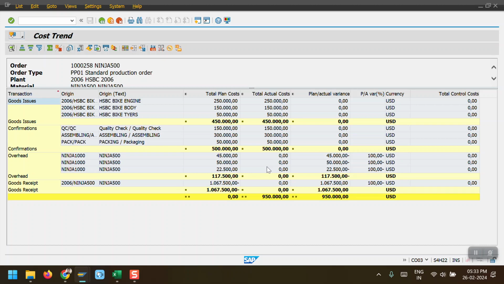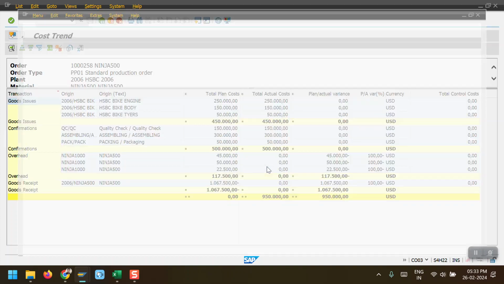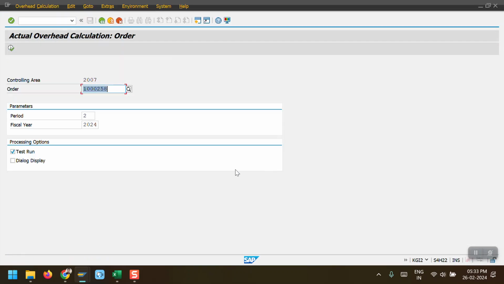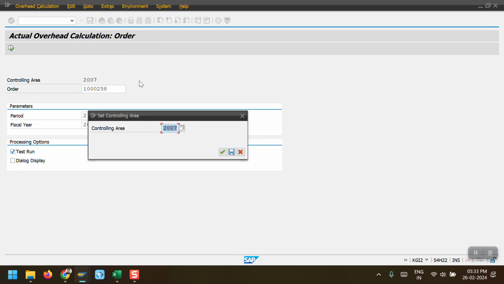To do this we have to execute the transaction KGI2. Let me execute the transaction. For the overhead calculation, just enter KGI2. Here my controlling area should be 2006.